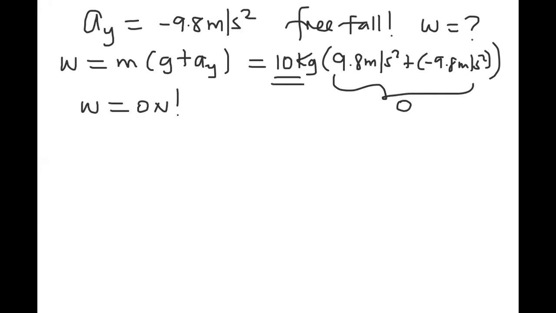This is very, very interesting. It tells us that the crate is weightless. Let me use a different marker to emphasize the point. So the crate is weightless. It has no weight. The weight is 0. It is weightless. Now, this is actually the case when objects are in free fall.